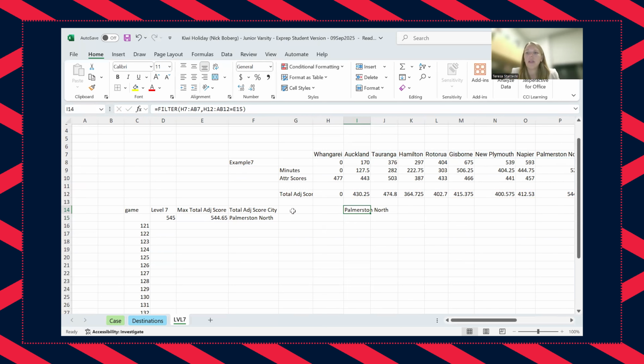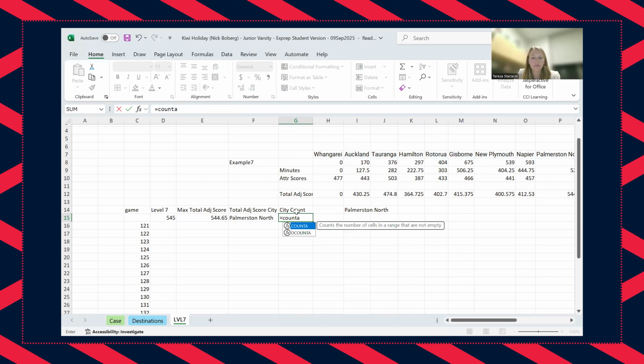So purely just a count, finally, so that you can count in the end if you would like to, based on how many cities are included. So I'm just going to write city count here, and in here I'm going to do equals COUNTA of this filter we created. It'll be dynamic so that it can update as we continue down and find the solutions for the remaining destinations.